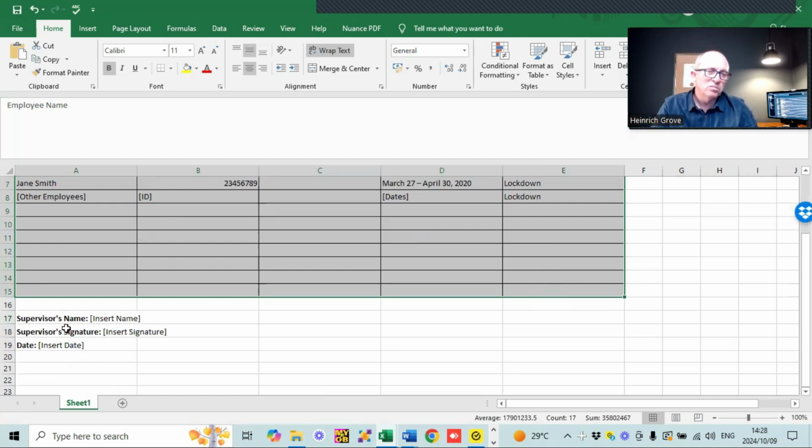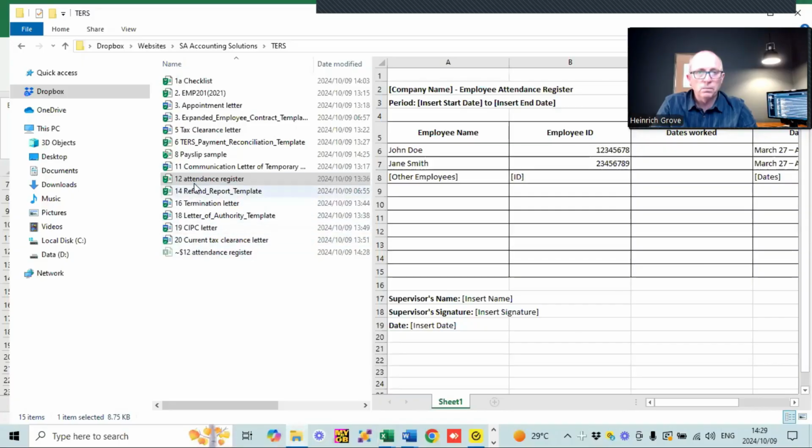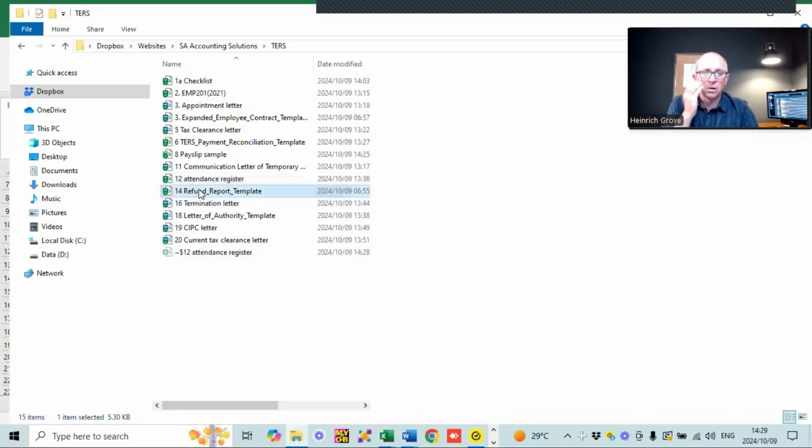So yeah, that is what you're going to do. At the bottom, you can probably take out the supervisor's name and supervisor's signature if you were just a domestic employee or you've got a very small business, then don't worry about that. But as long as you submit something, and once again, like I said, don't send them the Excels, print it, sign it, scan it in, and then that is the document that you would submit through to them.